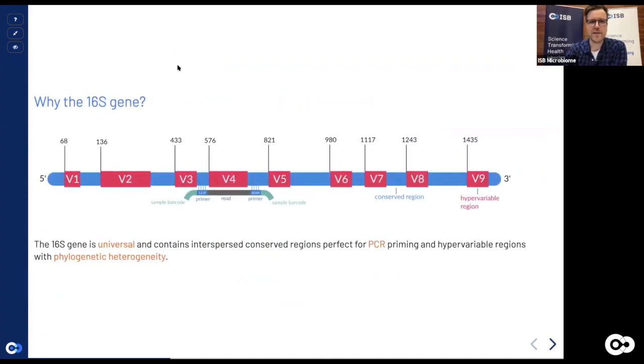So what is a good amplicon we could look at, or what is the gene you want to use for that? We will use the 16S gene. The 16S gene does not encode a protein; it codes for a ribosomal RNA, the 16S subunit of the ribosome. It's basically the part of the ribosome that connects the ribosome to an mRNA to initiate translation. So it's obvious that most organisms will have that gene, because you do need the ability of your ribosome to connect to mRNA. That's pretty ubiquitous to life.